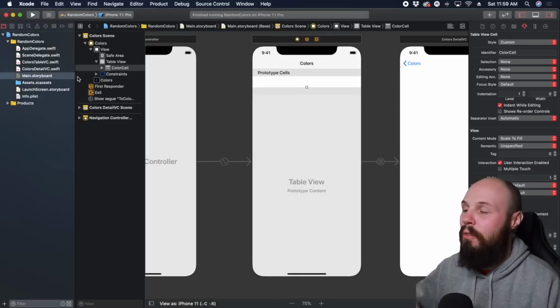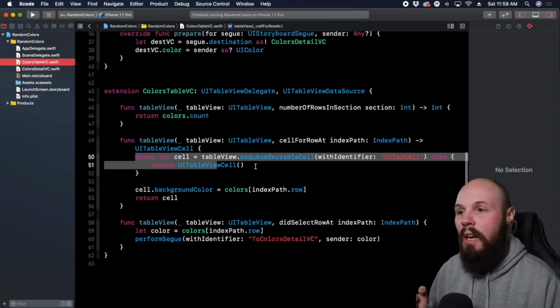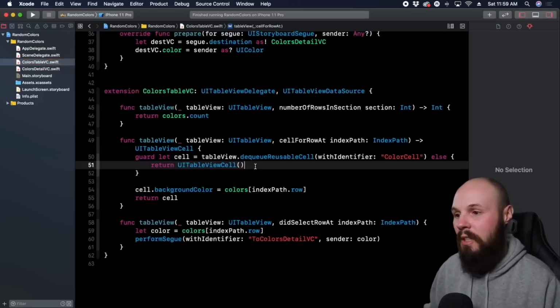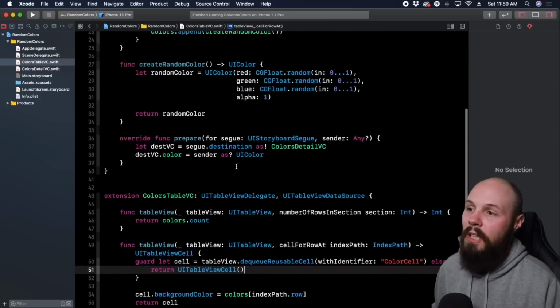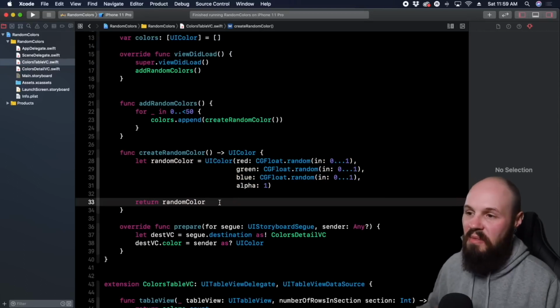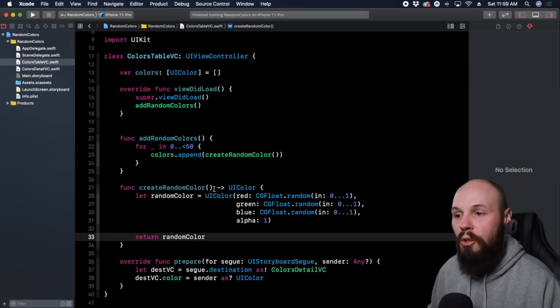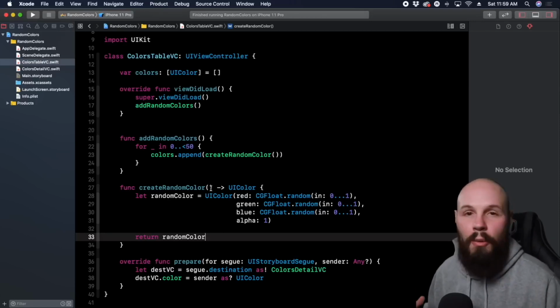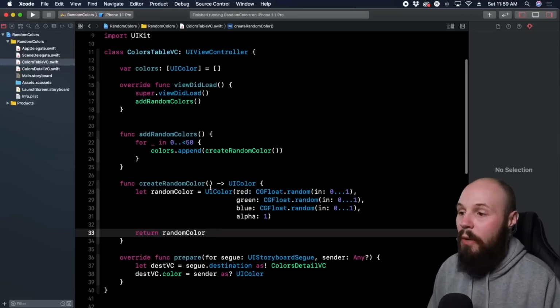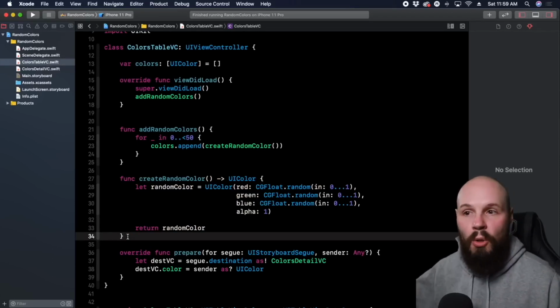Another thing I want to talk about before we finish this video, and this is the last thing, is a little bit of refactoring. And I want to talk about this throughout the apps to give you a little taste of it. So what we can refactor here is this create random color, right? This is a function that the view controller doesn't need to know about. We can make an extension on UIColor, so we can do UIColor.random, like how we do UIColor.blue, .red. We can do .random, that way it spits out a random color, and we can get this function out of our view controller, and it also makes that code reusable no matter what view controller or screen we're on.